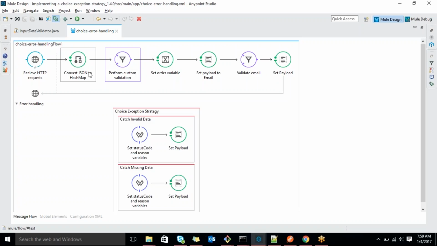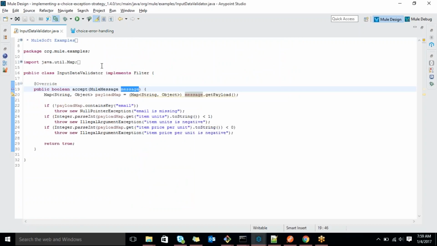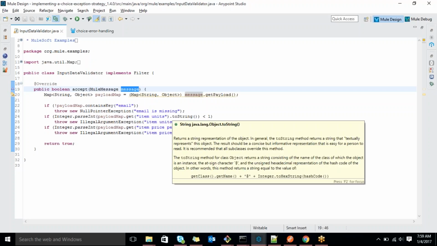Now in the flow, a map is running. Whenever you use this Java input data validator implementing the filter, this method will get invoked. In that we are accessing Mule message. That map is nothing but a message. Whatever the previous step content is will come to the message.